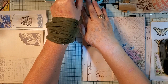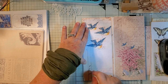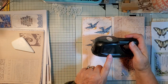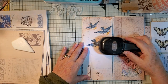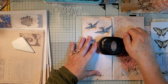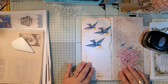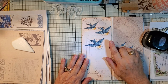Get my bone folder out. Oh, I was going to do my pocket thing before I did that. That's why I got this out. But I'll just slip this in. On most of the punches, it has a center part here. So I'm not going to be able to see the other side, but we'll just hope. Most people use a round. I like an oval. There we go. So that just gives me a bigger, less, I don't know, sharp-edged look, I guess. So that's what I do for my pockets.